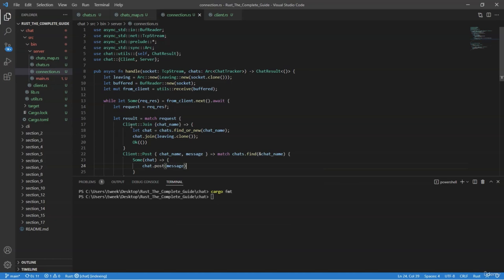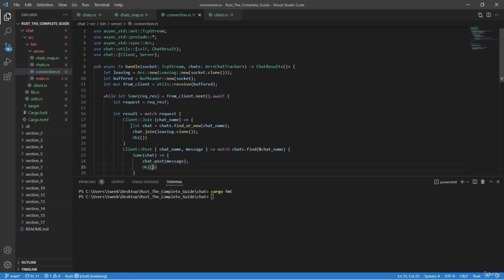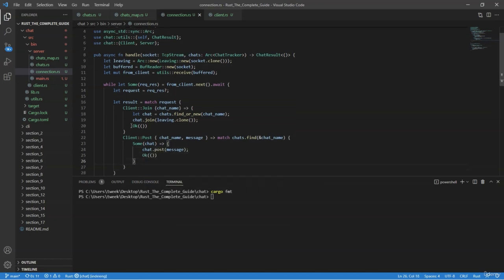We want to post our message. Return Ok. Otherwise, None. And now we want to return our error: chat does not exist, the chat name.